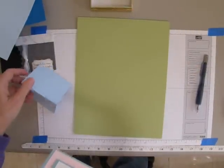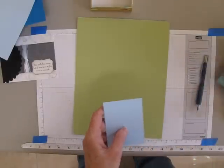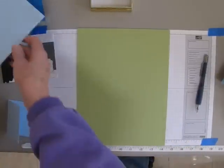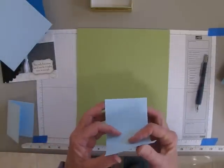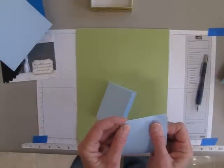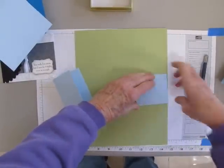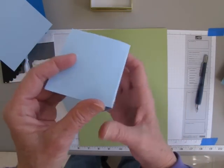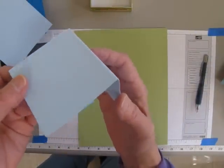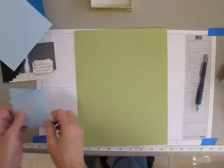I tend to make a score line before I fold my card base anyway, just because I like getting things even and just because it turns out cleaner. So if I were to fold this against the grain without scoring it, let me show you what happens. You can see it doesn't know exactly where to fold, and so you get a really messy fold because it had to break these fibers before it could lay down.